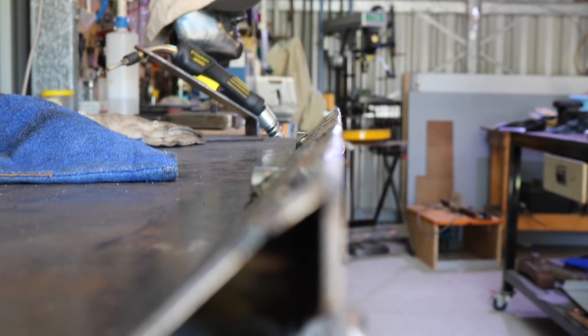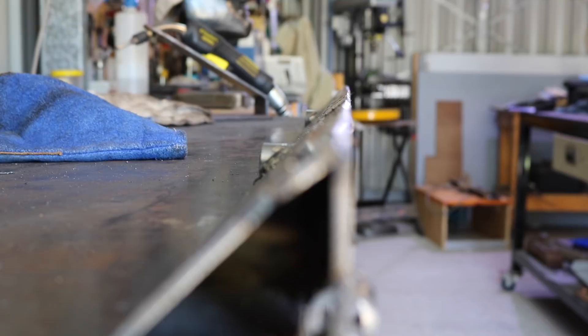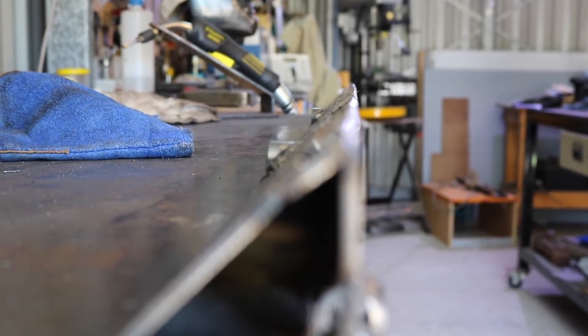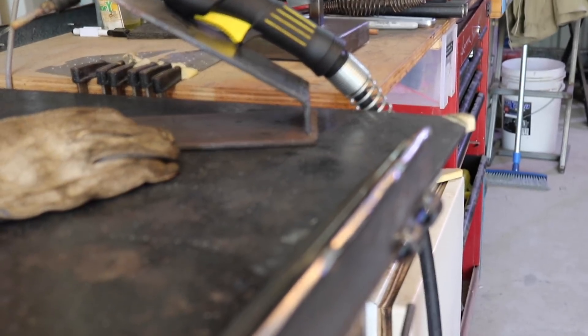I just noticed a little bit of bend coming in here, so I've got to try and counteract that. I'm going to put some tacks to shrink the surface and try to counteract the welding I'm doing down the sides here — it's causing a bit of heat distortion up at this end. It's dipping away a little bit and I've got to try and fix that up.